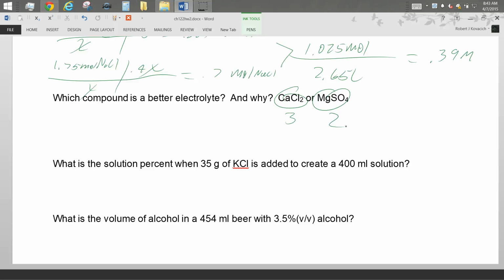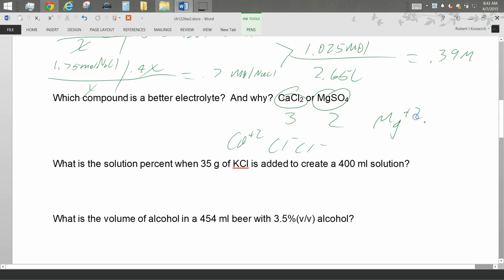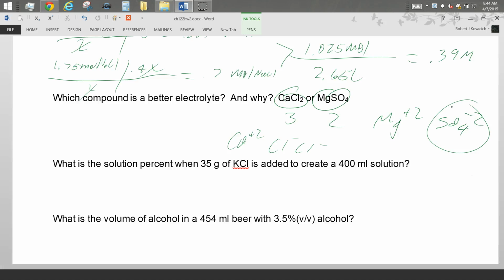So just to be clear, the 3 parts are 2 chlorides and 1 calcium. Absolutely, yeah. For this one, I'm going to get a Ca with a +2 charge, and a Cl negative and a Cl negative, and over here I'm going to get an Mg with a +2 charge and an SO4 with a -2 charge. I just wanted to make sure that we didn't try to break this sulfate up into more pieces, because it's not going to. It is a polyatomic ion and it is stable. So I'm glad nobody said 6 pieces for the magnesium sulfate, because that's not going to happen.